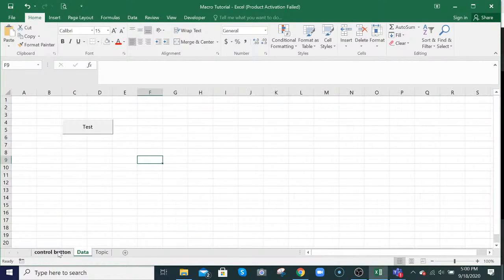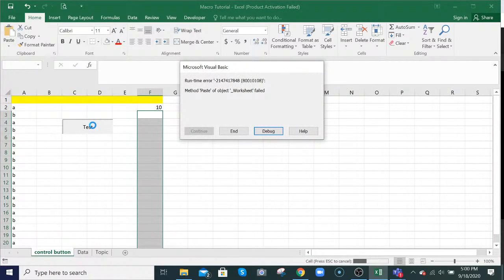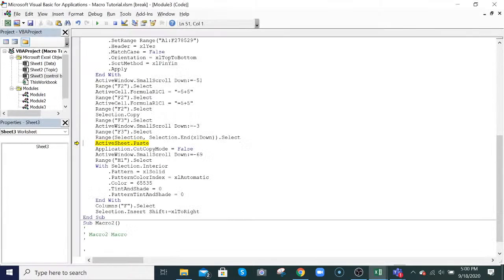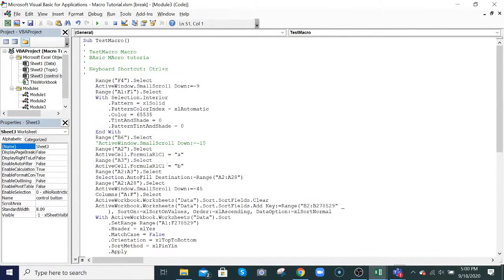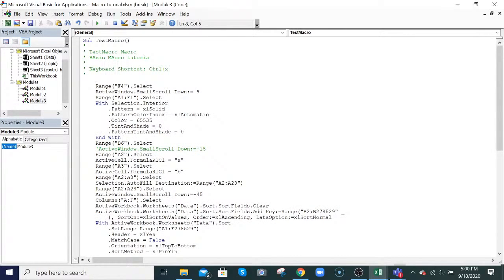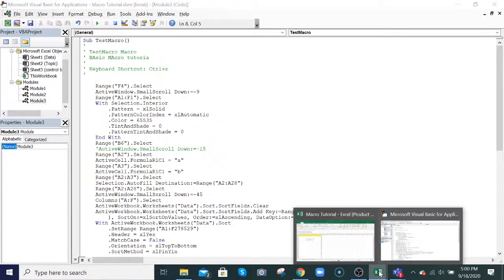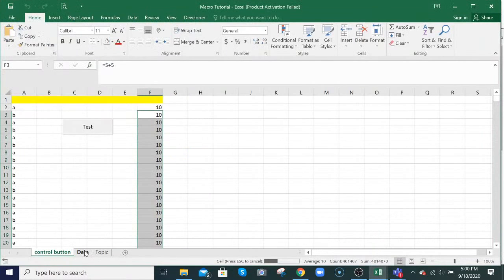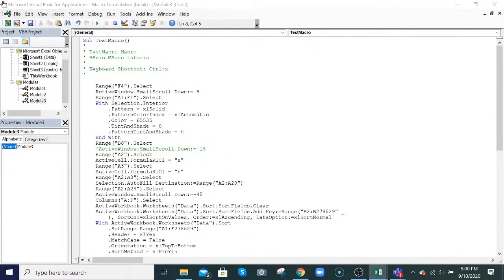So through the control button, I'll just run the macro. Debug. Why? Because we have not put the name of the worksheet. Remember when we recorded, we were just recording on the same sheet, the same data worksheet. So you have to name your sheet as well. So how to name that?